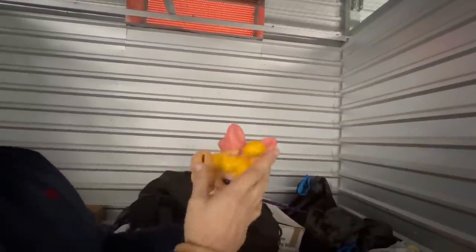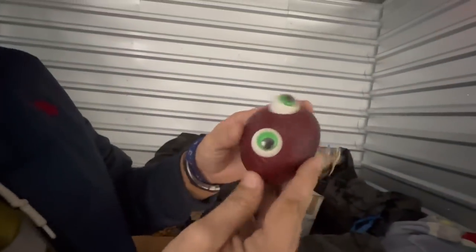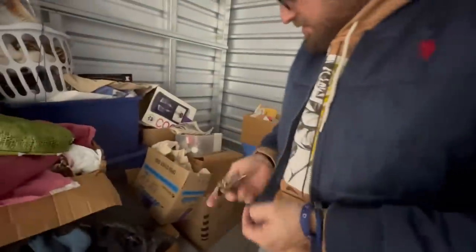It's a Miss Piggy, Baby Miss Piggy, Muppet Babies. What do you call it? Piggy Bank. I don't want to keep that. Oh, look, there's another shank. Look at this onion with the eyeballs. I don't know what that is. I just thought it was cute. And then I found a bunch more stuff. I don't know where I said it.